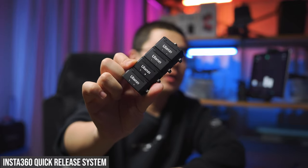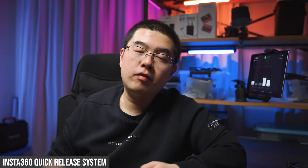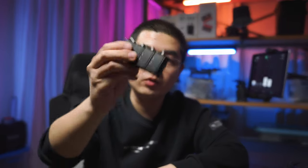This is the Insta360 One X2 quick release system. In order to get this proprietary quick release system before, I had to purchase four pairs of the car dash mount. But now Insta360 One X2 has finally launched their own individual quick release accessory, which is much cheaper. This is a must-have accessory for your 360 mod or 4K one-inch Leica build — it's totally invisible in the final shot. It's also compatible with cameras from other manufacturers like the C2Z1, C2X, and KUKA MAK. The bottom has a foldable mount compatible with GoPro style, plus a quarter-inch thread for your invisible selfie stick.